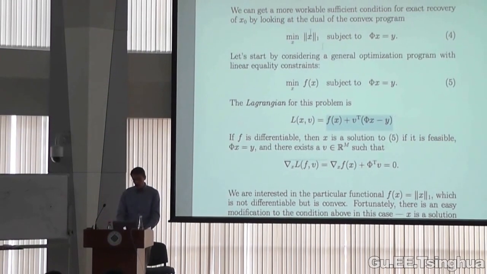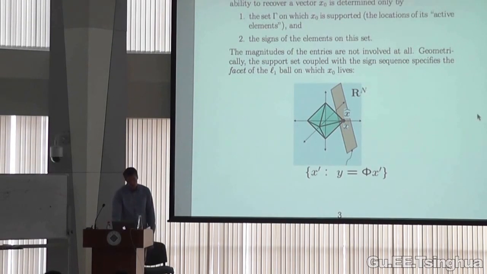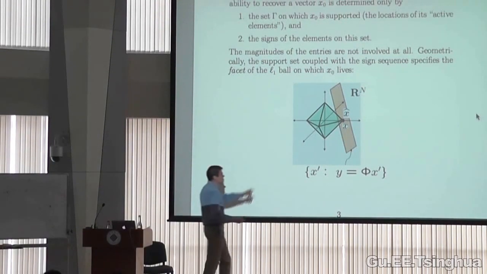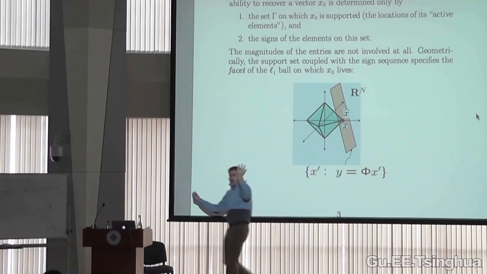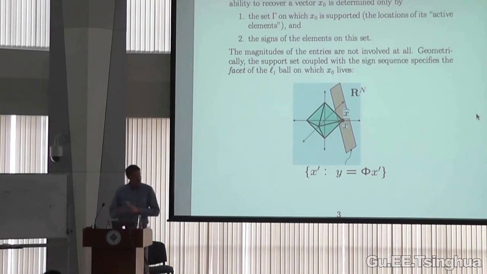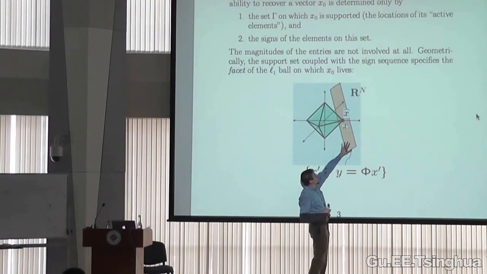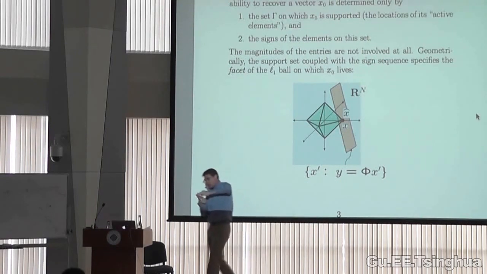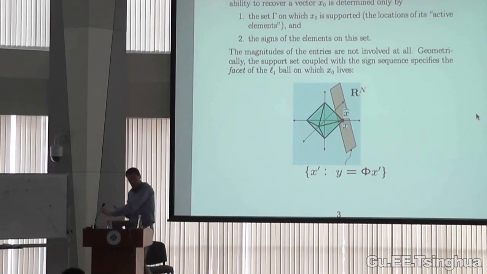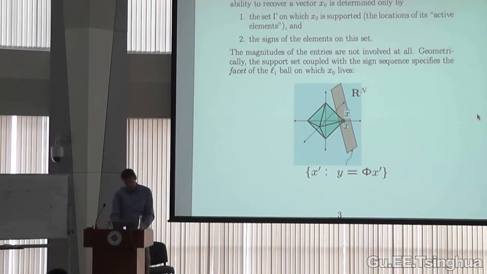And the L1 norm, if you just look at something like this, you can immediately see, without having to write anything down, that this is pointy, and there's no way that it's differentiable at all. It's funny, because from an intuition standpoint, we're counting on it having this singular structure for it to work. And that's exactly what is going to make it work and recover these sparse signals. The fact that it's singular along these facets, so that it's not differentiable or not smooth, is why it's good.